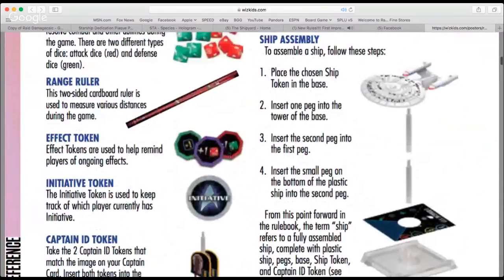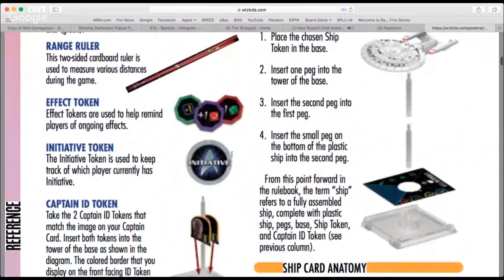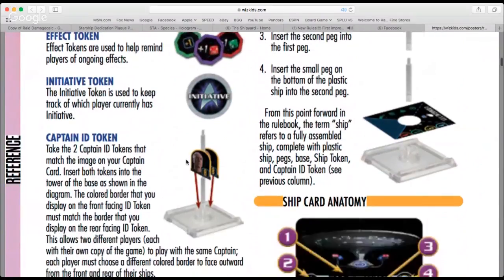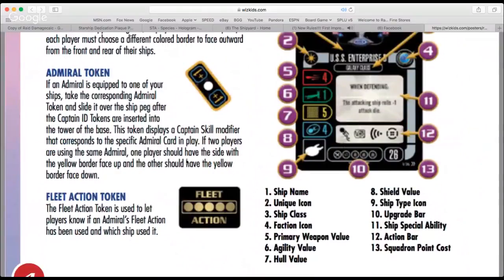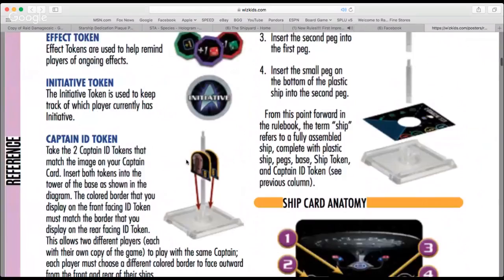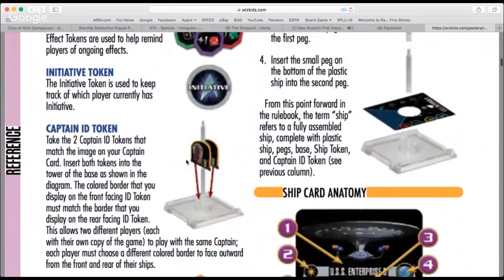Hey, actual effect tokens. That'll be good. So booting them in from the start will make them keep doing them, hopefully. Yeah, as we thought, initiative. Which player currently has initiative? I have a sneaking suspicion that that will show up a lot. Admiral token. Okay, same admiral tokens as we've seen, fleet action as we've seen.